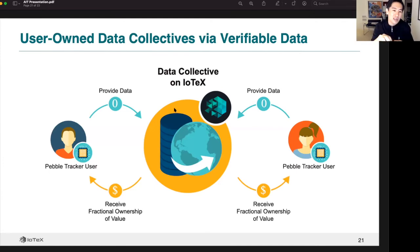I don't want people to think that these are the end goals, but the fact that we can have crowdsourced machine learning models, user-owned data sets, and maps that are maintained by users and beneficial to users, these are all just step one, right? Imagine once we add insurance on top of it, or we add some decentralized finance on top of it, then we're really embracing that Web3 spirit that we talked about before, where we're recreating the functionality of Web 2.0, but from a user-centric and user-beneficial standpoint.